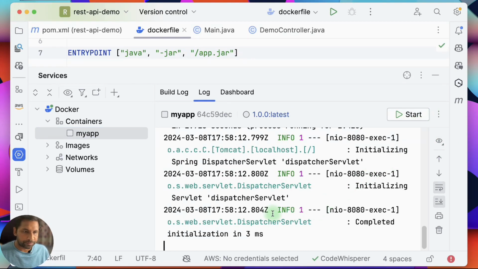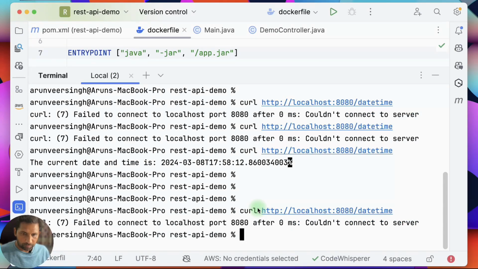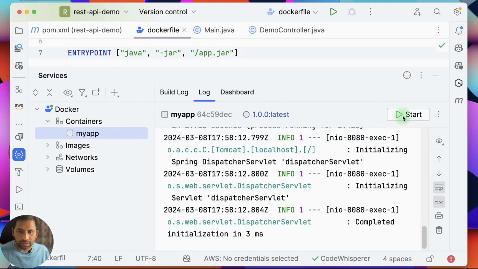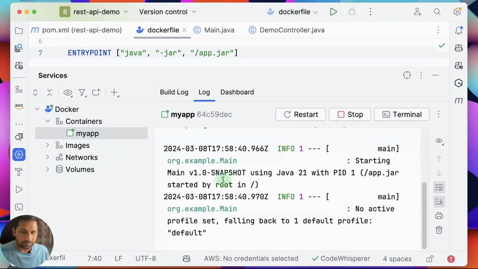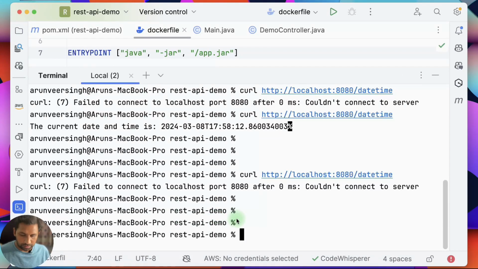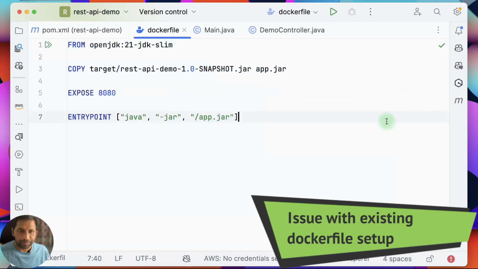And now go back to the terminal. Okay, it's not working. Now I'll start it again. Started. I'll go back to the terminal, just to be sure. Okay, it's working fine. So it seems we have figured out how to make it work.